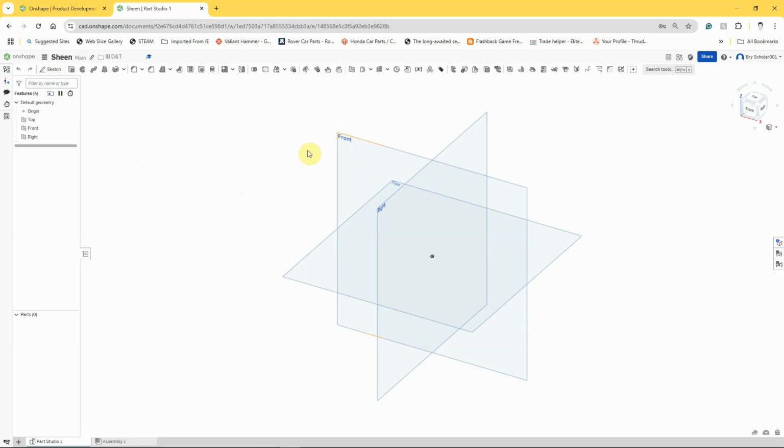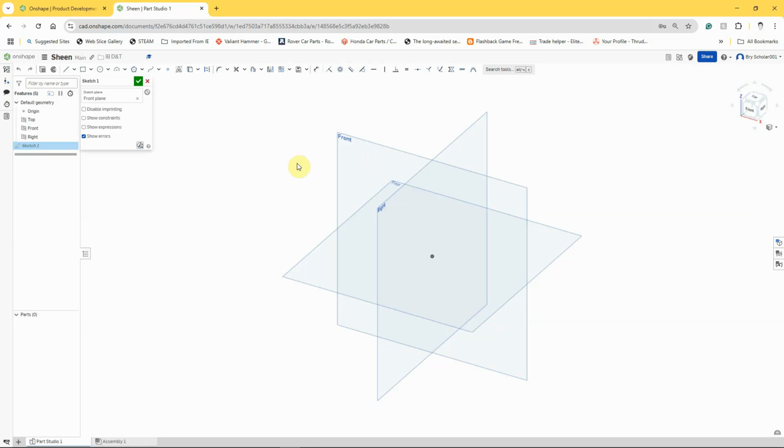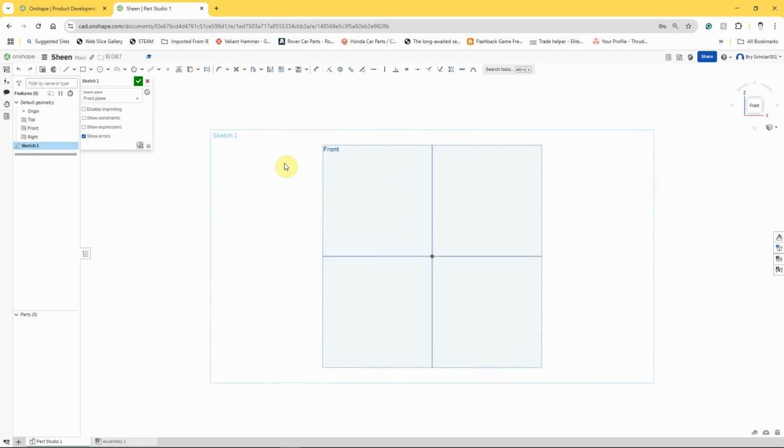So I'm going to create my sketch on the front work plane. I can see the front work plane here. If I hover the mouse over, it goes orange. Whilst there, I'm going to right click and then left click on new sketch. And I'm going to use the keyboard shortcut of the N key, N for normal to, so that that spins round and I'm now looking flat onto the front work plane.